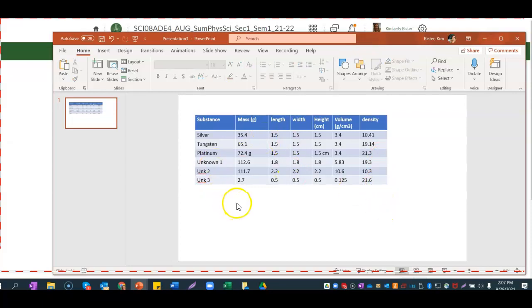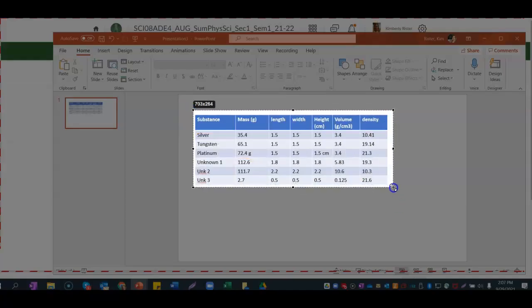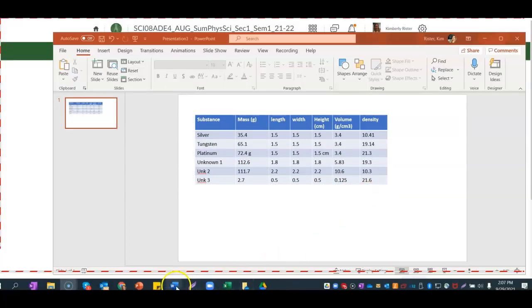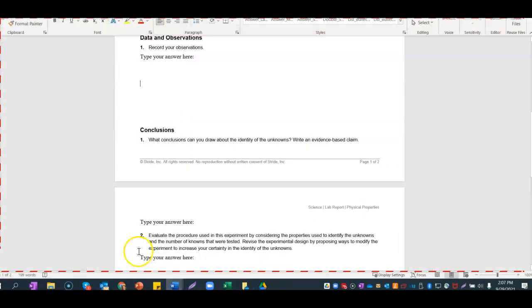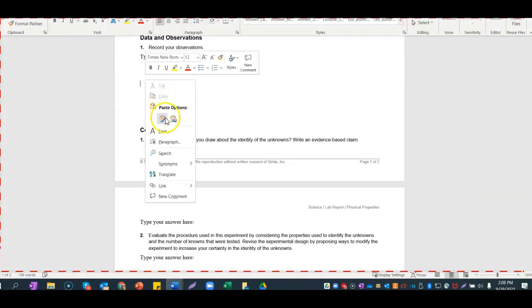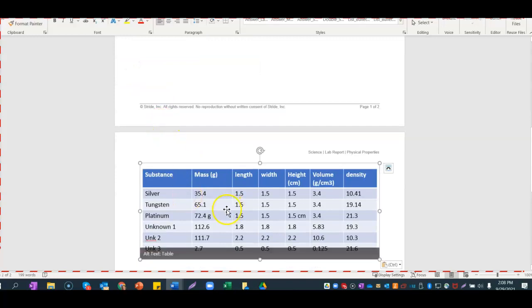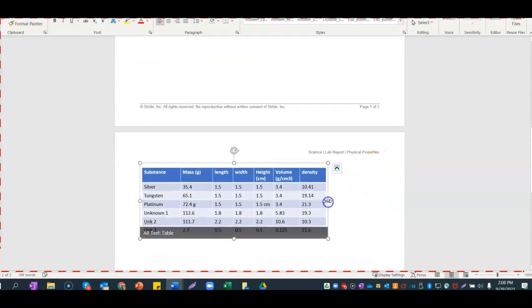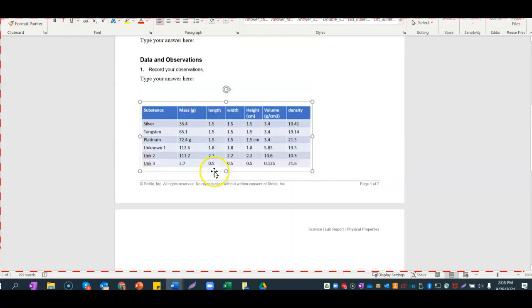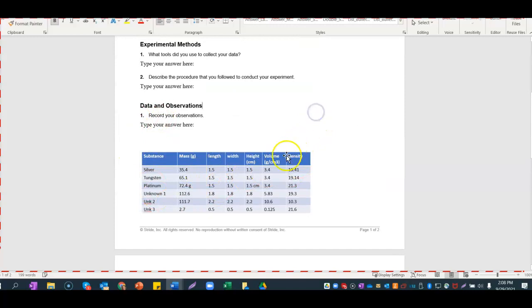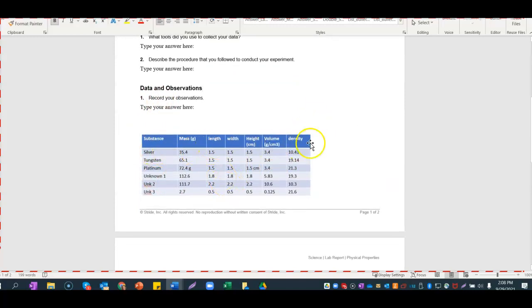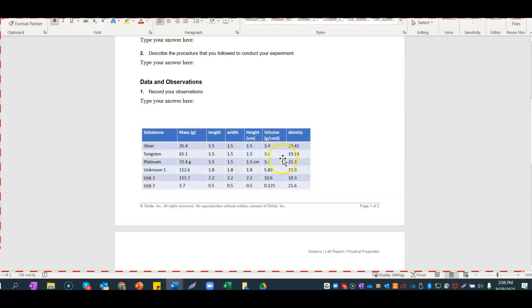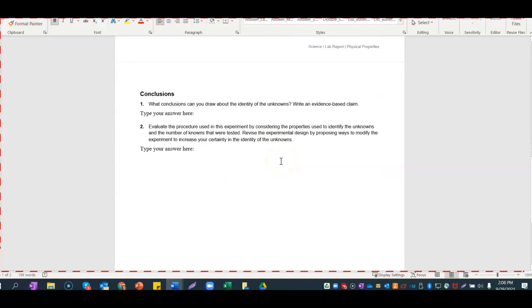So we want to be able to now put this in our assignment. So just take a little screenshot, a little snip of it there, and copy that. And we want to go into our assignment and just paste it in. So it was a little big. We can size it down, and if we size it down enough, it should pop up. Yep, right into our assignment page. So now we have a nice, neat table. Everything's labeled, and we're ready to go on to our conclusions.